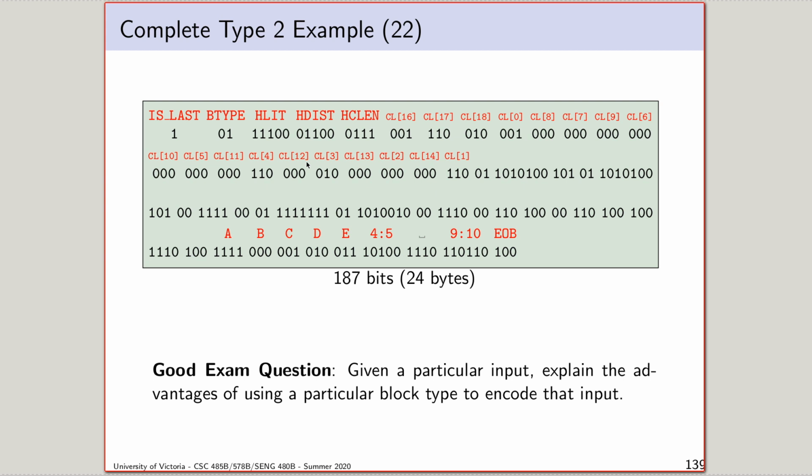So, obviously, there are those magic words again. Good exam question. I'm sitting here thinking, oh, wow, this is a course and I have to give exams, and words have no meaning to me at this point. If I give you an input, you should be prepared to think about and discuss reasons why a certain block type might be more or less of an advantage. Not necessarily what the best one is, although that's an easy question. Like that's the obvious one. But also, here's an input. Why is block type 1 better than block type 0 here? Even if the best type is block type 2, who knows? Even if the best type is block type 0, give an advantage of using block type 1 on this particular input.